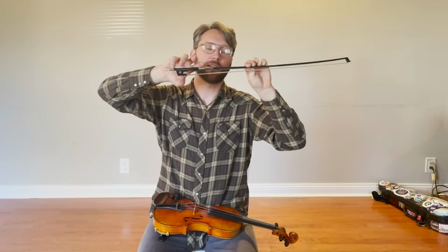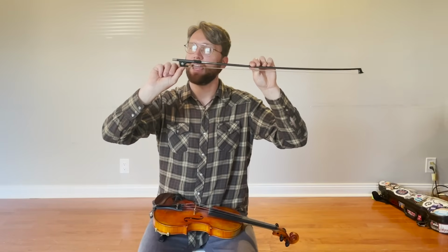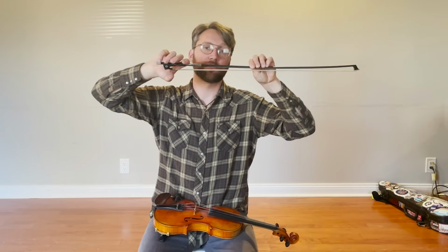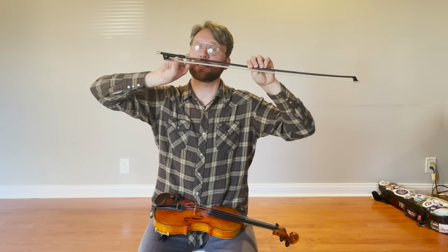Sometimes people begin by learning to hold with their thumb underneath this little end of the bow here. This is called the frog. It kind of looks like a little frog just perched on the edge of the stick there, doesn't it? It's a bit of fun. So if it's more comfortable, start with your thumb underneath the frog. Or if you want to go straight to just holding it on the stick, my thumb comes down just off the edge of where the frog joins the stick. First finger on top there, and pinky finger.